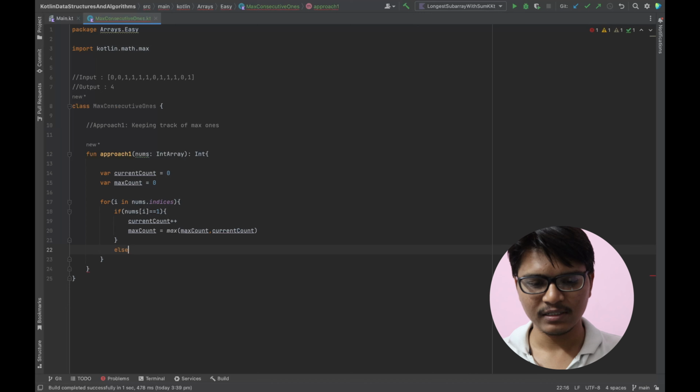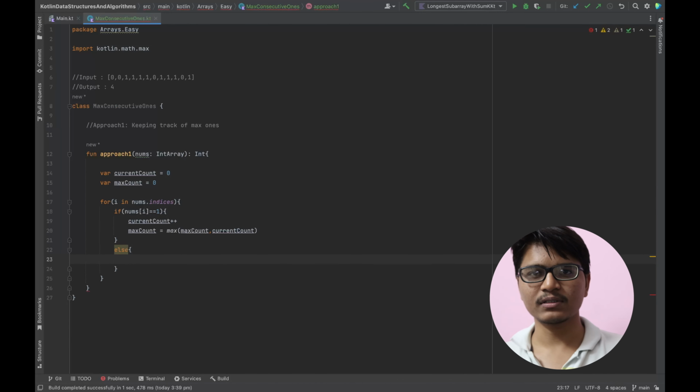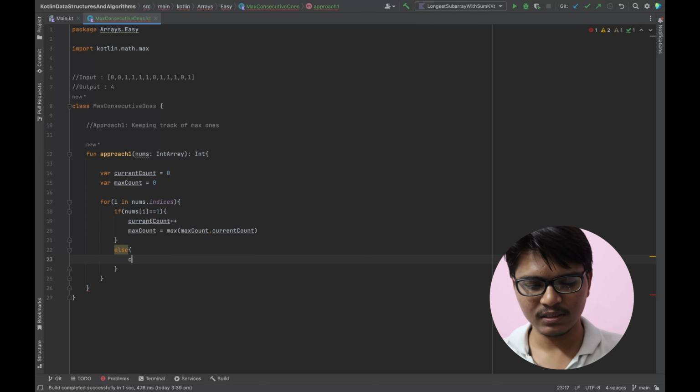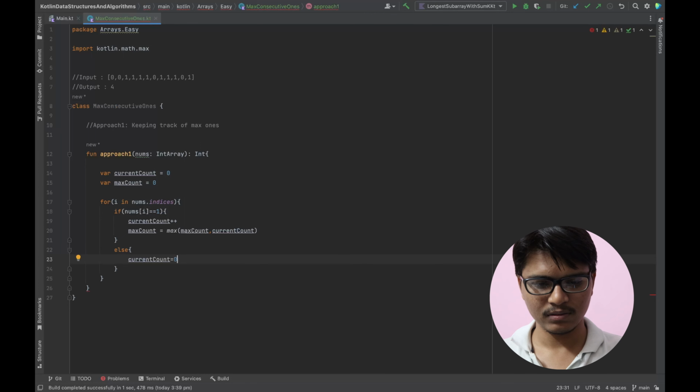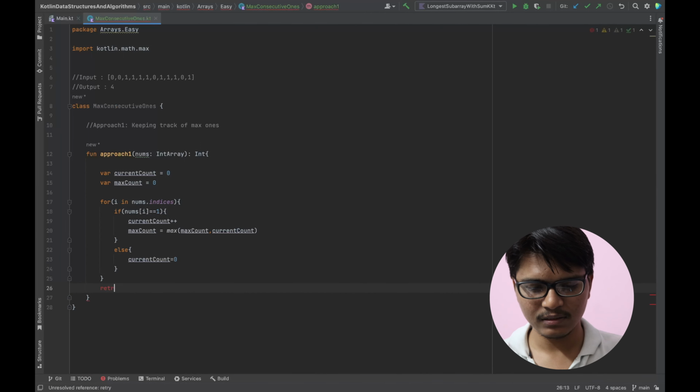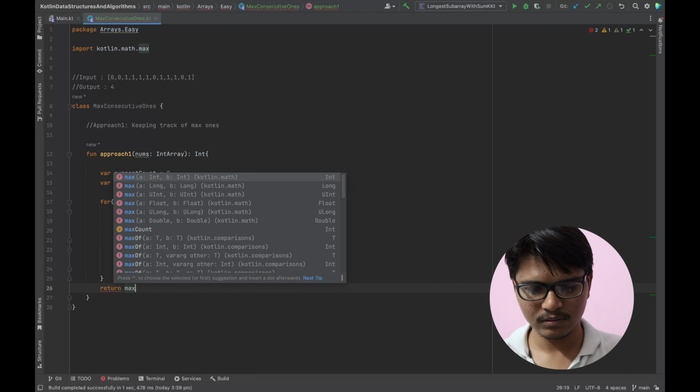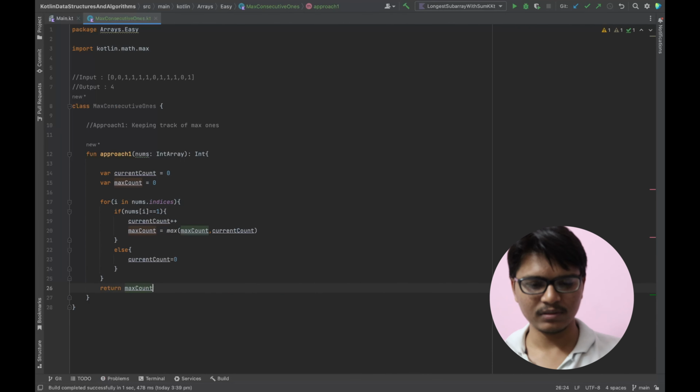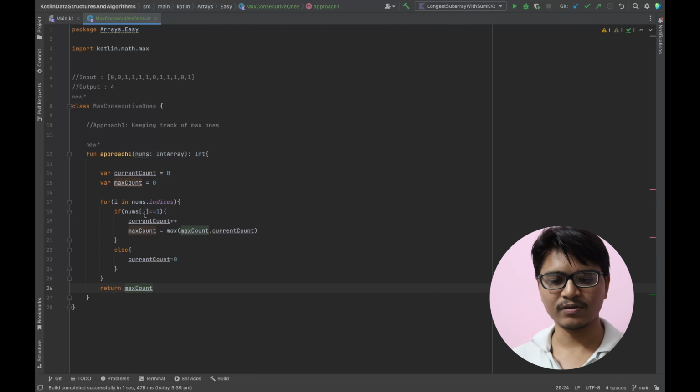Else, if I don't see consecutive ones and I see 0, then right away I will make current count 0. And finally I will return that max count, right? So this is a simple and straightforward approach.